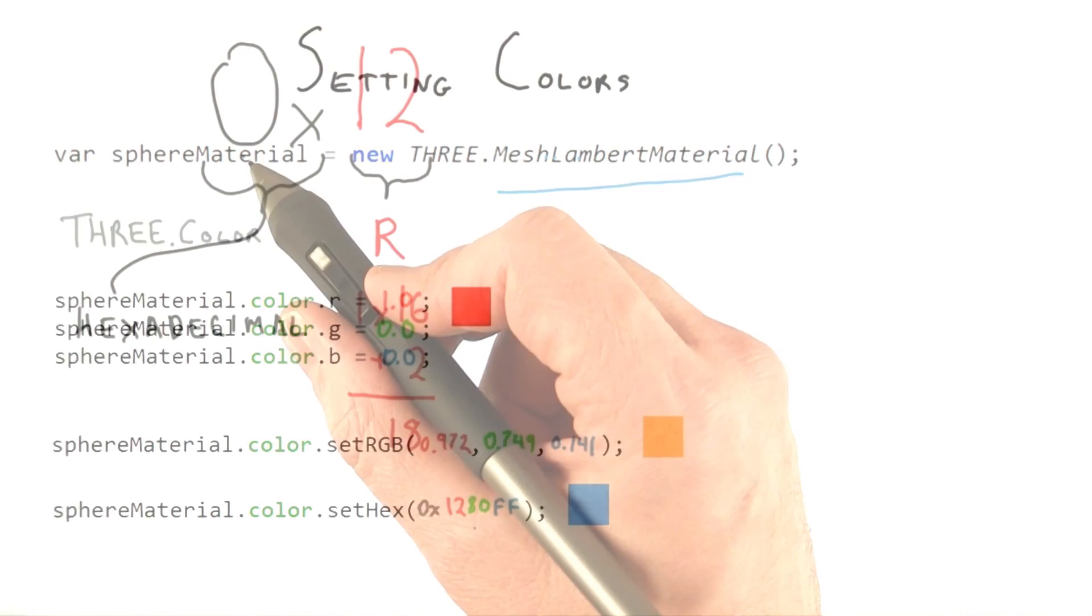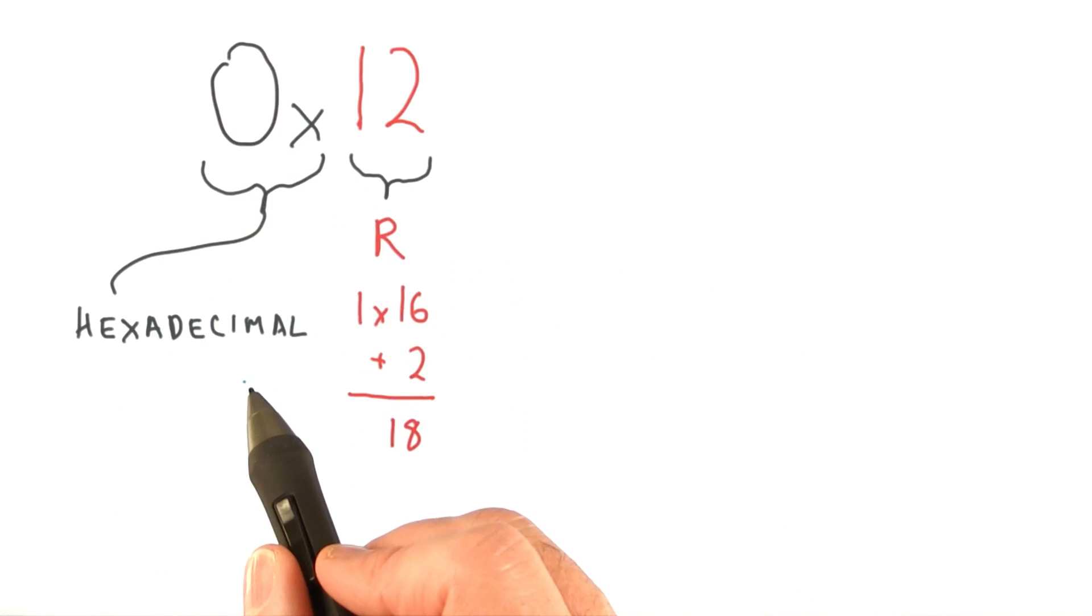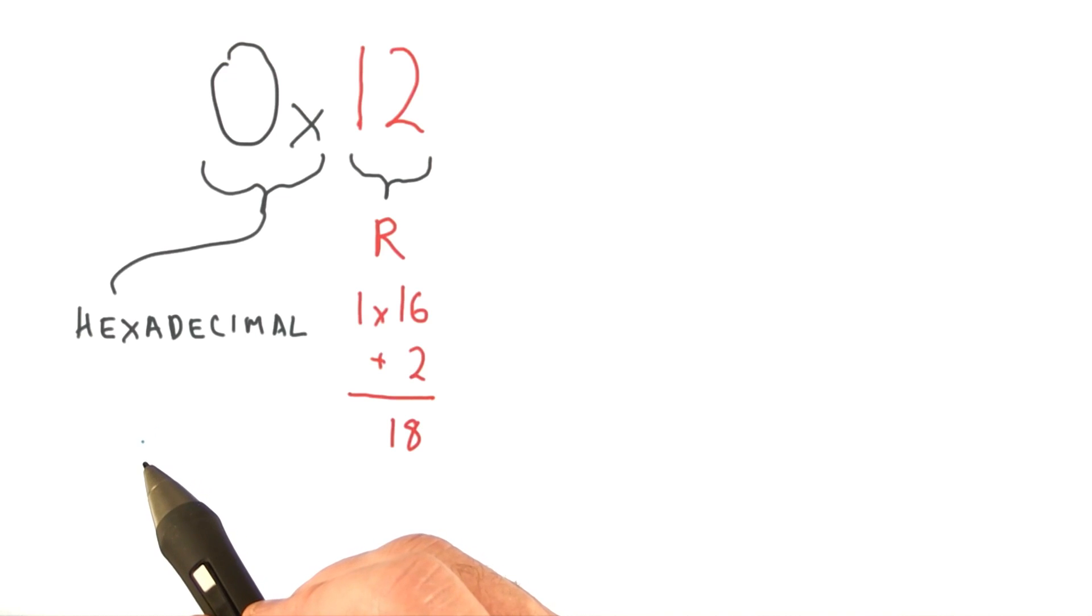Let's break it down. The 0x prefix means that this is a hexadecimal number, base 16, where the letter A means 10, B means 11, on up to F meaning 15. If you don't know about hexadecimal, see the additional course materials for a link to more information.